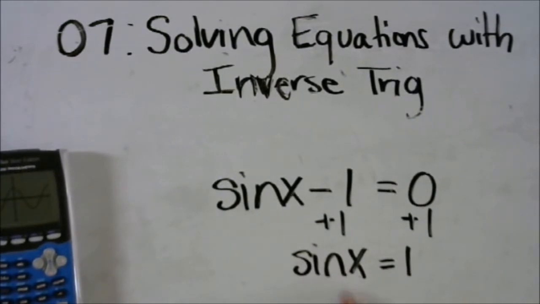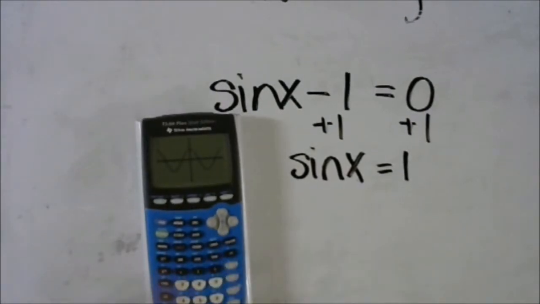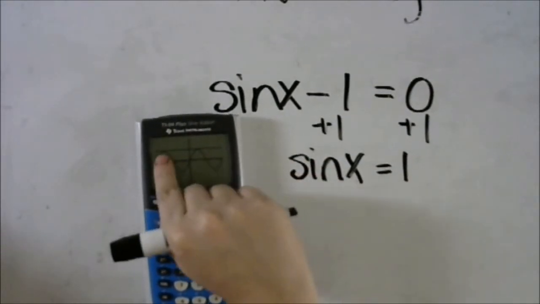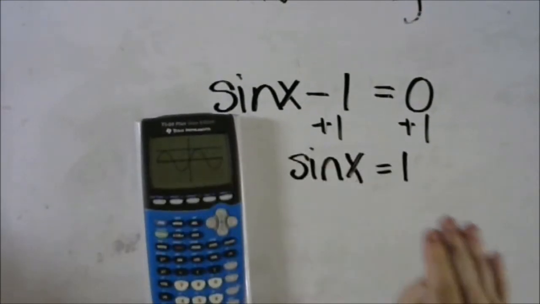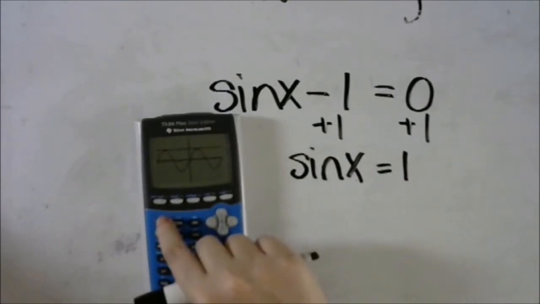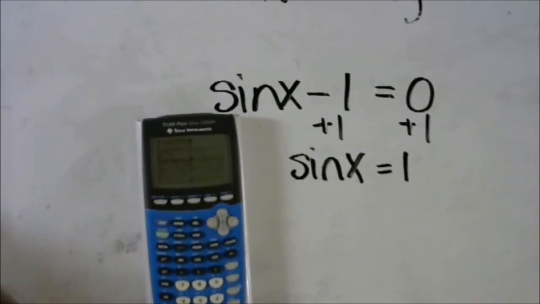Where does sine x equal 1? Well, if we'd like to graph it, we can do something a little fancier, and we can say that the first function is sine x, and the second function is 1. Graph both functions. Our solutions are where the two graphs intersect each other. And the nice thing about our graphing calculator, not only can we see these answers visually, it looks like they might be pi halves and negative 3 pi halves, we can calculate them as well by doing calculate, so second trace, and calculate the intersection, which is one of our options.